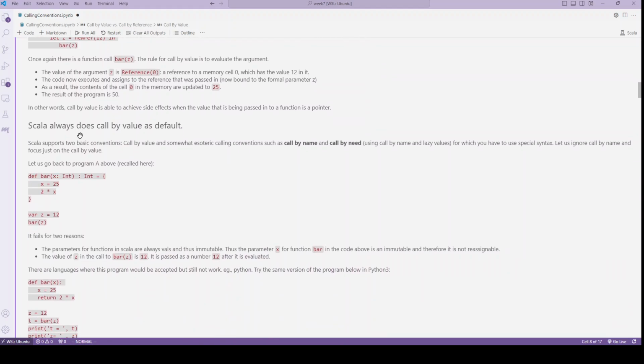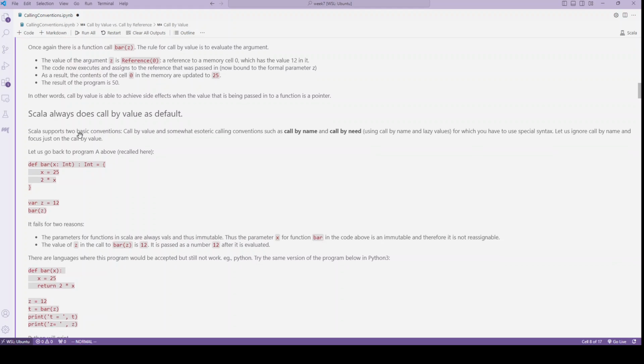So Scala always does call by value by default. There's a couple of other types of calling conventions Scala can do, called call by name and call by need. Typically for things like iterators where you want to make sure that you don't fully expand an iterator. The idea of iterators is we might want to have a lazy feed where we have our data, we only pick up one at a time as opposed to taking up all of our memory by evaluating all of, say, a list. But those are special syntax and special needs that you need to go through. So you can look that up on your own, and we're going to just ignore those and focus on call by value.